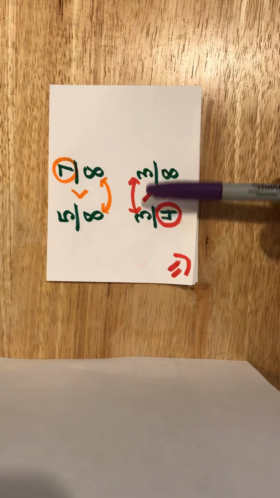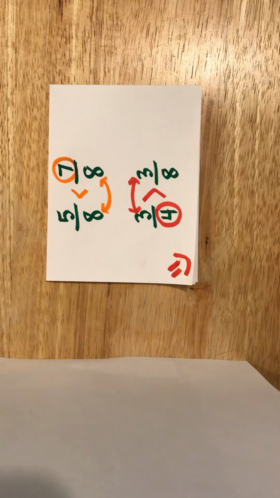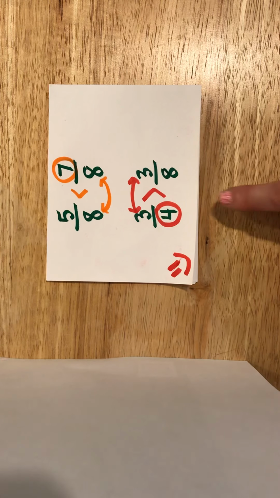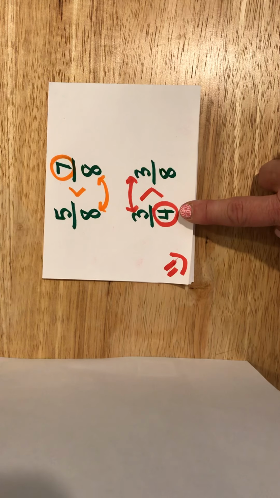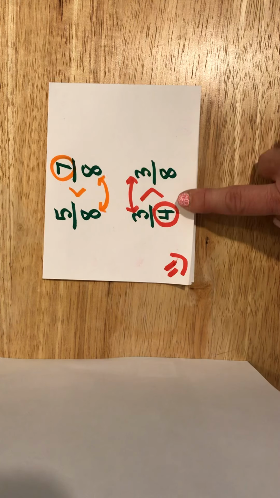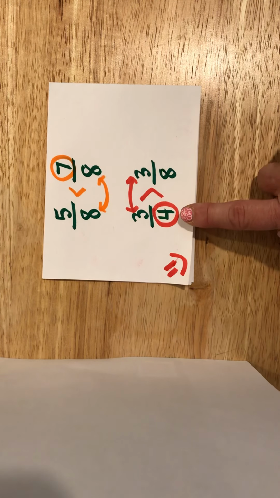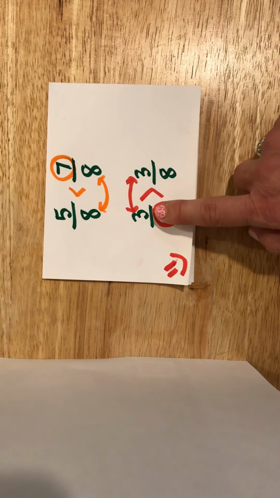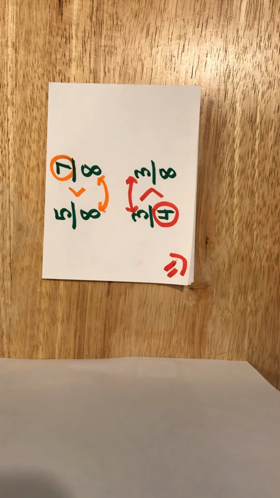When I have numerators that are the same, just like in unit fractions, a 1 is a 1 in the numerator. But this time we're talking about 3 pieces of something and 3 pieces of something else, but our pieces are different size shapes. So this shape is cut into 4ths and this shape is cut into 8ths. My 4ths would be a lot bigger than my 8ths. So if I had 3 pieces of something cut into 4ths, that would be a larger amount than 3 pieces of something cut into 8ths. So when I have numerators that are the same, you want to look for the smaller denominator. So I'm going to try and keep that little cheat sheet handy.